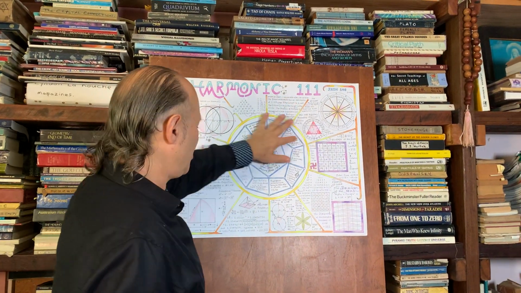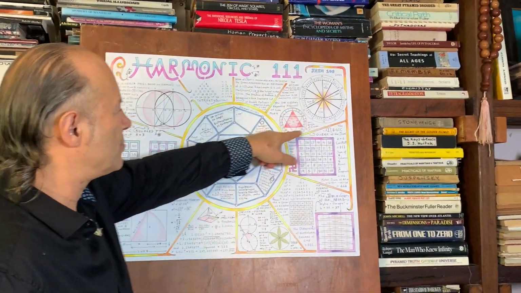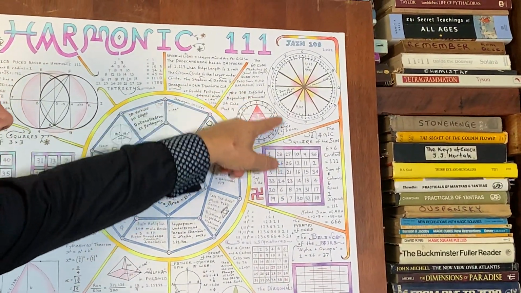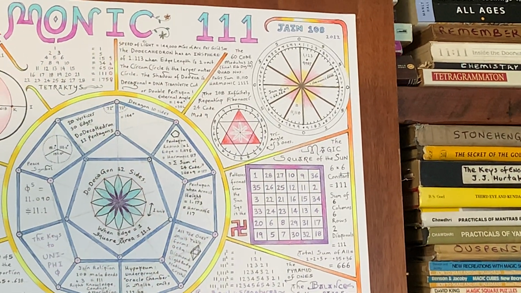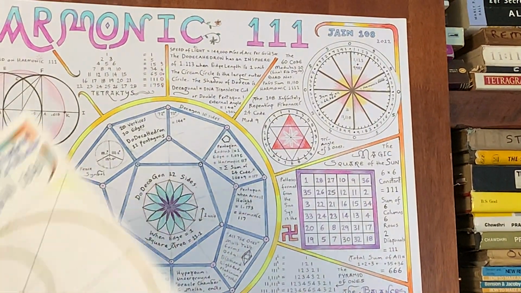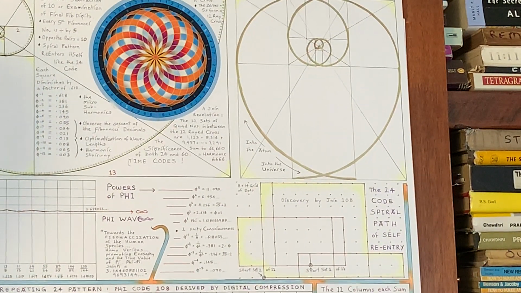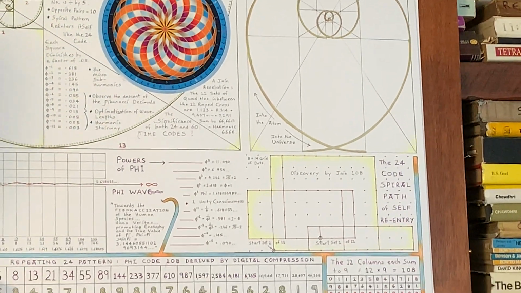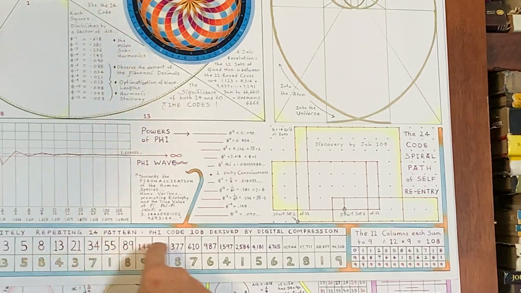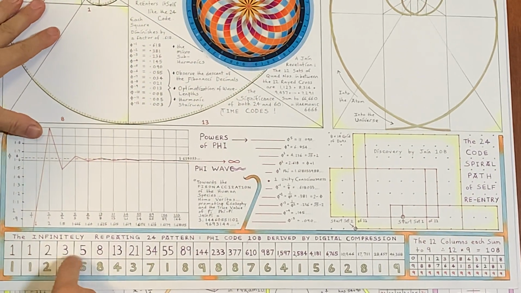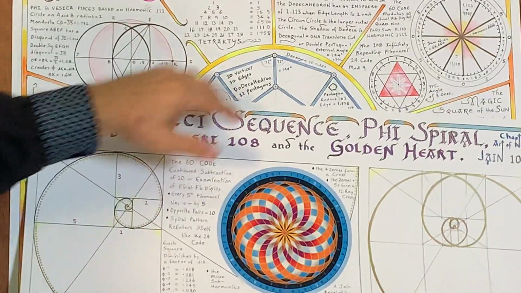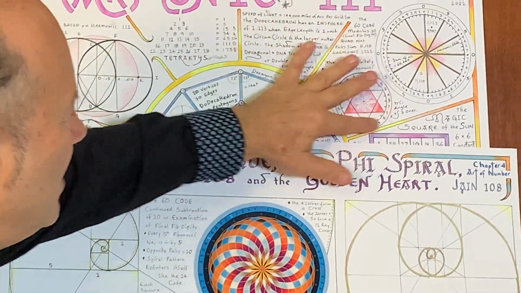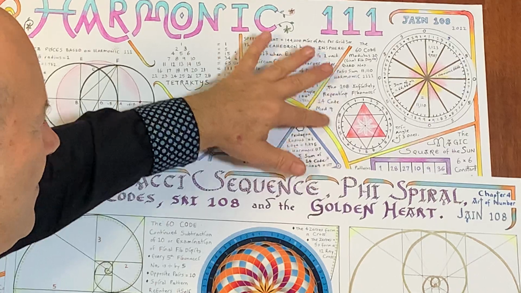Another thing, when I showed you that there's a 24 code, this 24 code is when we take the Fibonacci numbers. So just go back to the Fibonacci numbers. When we look at all these Fibonacci numbers, 1, 2, 3, 5, 8, 13, 21, it goes infinite. When I take away the number 9 from all these numbers, I get single digits, and they all add up to 108 plus 9, 117.